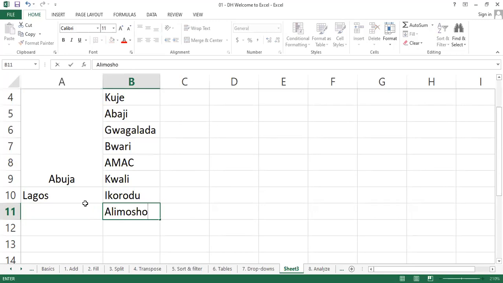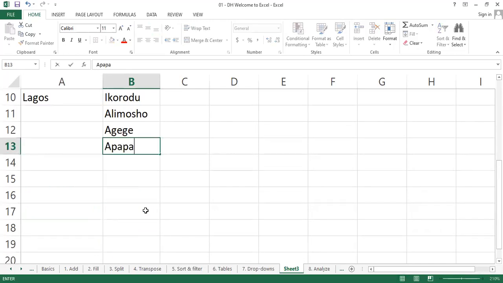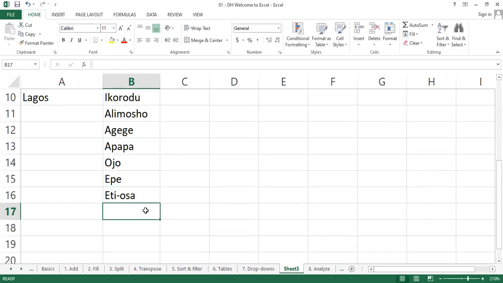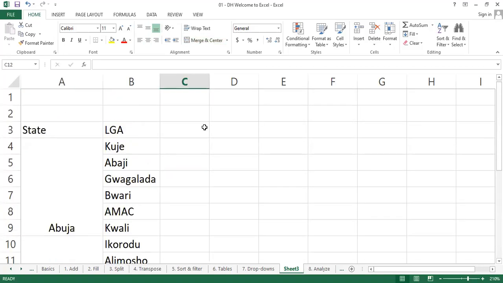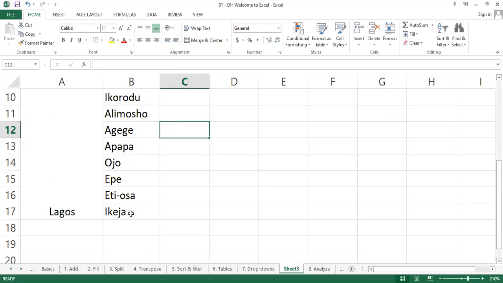Alimosho, Agege, Apapa, Ojo, Epe, Etiosa, Ikeja. Which other one again? Alimosho is there. Don't worry, let's leave it there. All right, she helped me out with one more city.